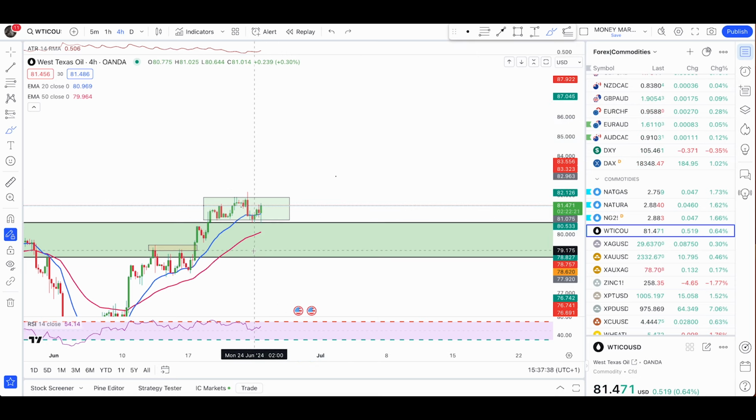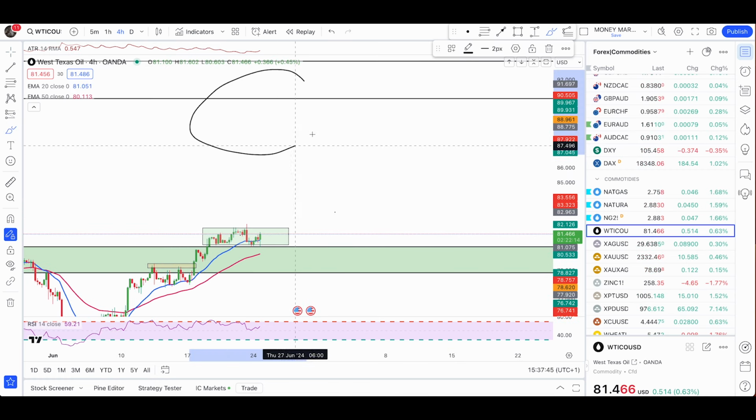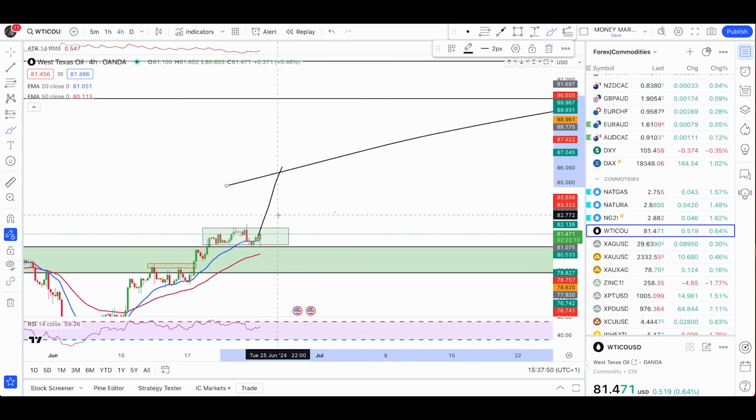That is why I'll keep my stop loss below the 50 EMA and take profit 1-to-1, and that's totally up to you. And then once the price is in good momentum, then we are looking at this level above, which I'm going to mention in my upcoming video once the price breaks above in good momentum.